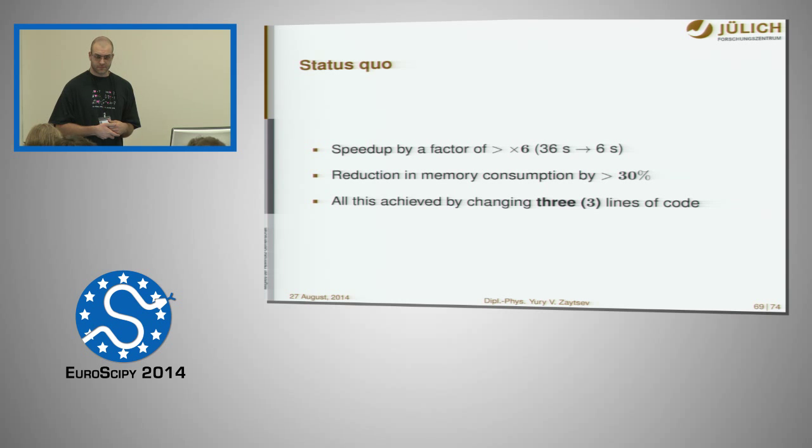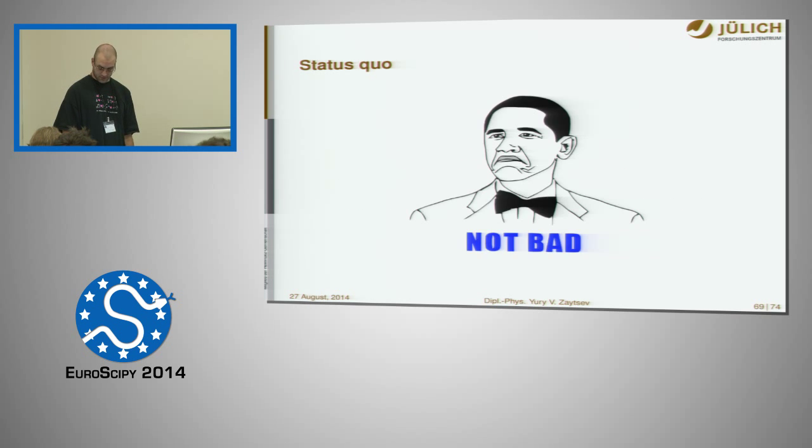So did you time the last version of your code? Because now that you replaced this comprehension with this millions of calls of random... Yeah, okay, I cheated a little bit, so it became slower. So it's 6 seconds. Before it was 4 seconds. But you'll see in a moment what happens then. Right, anyways, the point is 3 lines of code needed to be changed, and just try to think of how much work it would have taken you if you were doing this by guessing. Right, anyways, not bad.